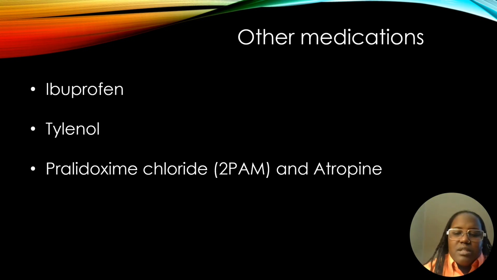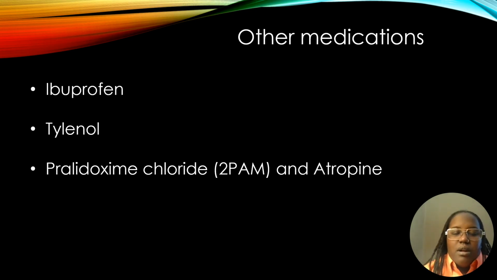Things to keep in mind with this drug, it does have antiplatelet aggregating factors, so we don't want to really give it to any patients who have any type of blood clotting problems or if they have some type of GI bleed or ulcer, because it can cause them to bleed. We also do not want to be giving this medication to anybody who has a known allergy or hypersensitivity to the drug. As far as dosage is concerned, kind of refer to your local protocols to figure out exactly what dosage of this medication you should be giving.